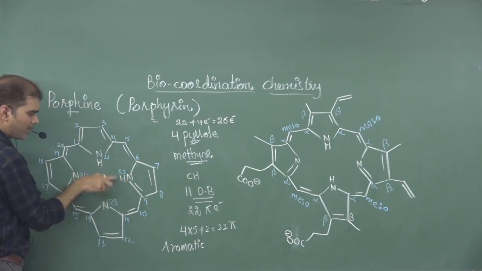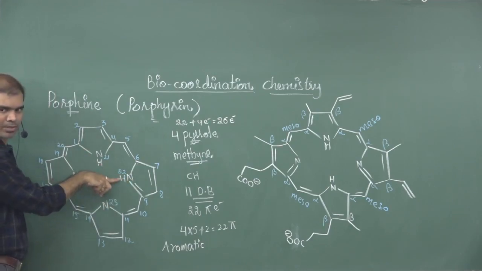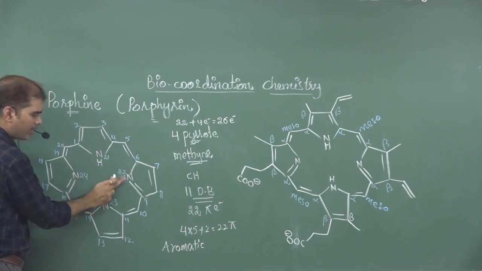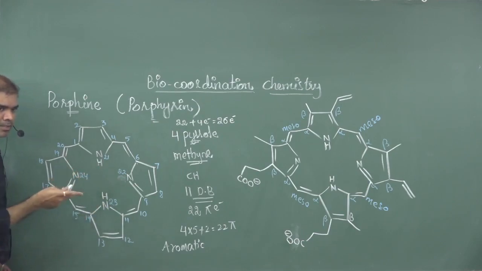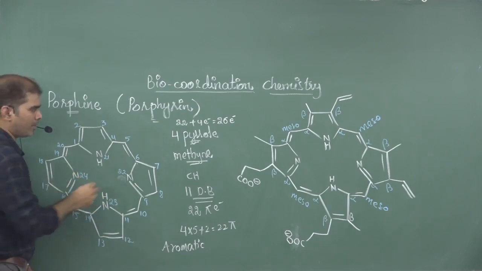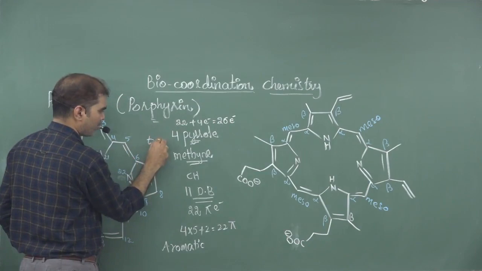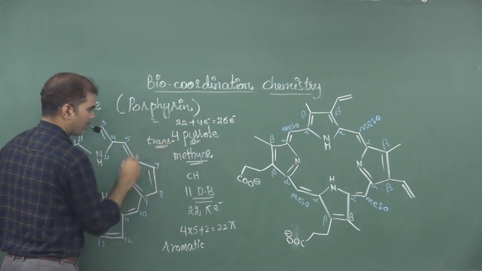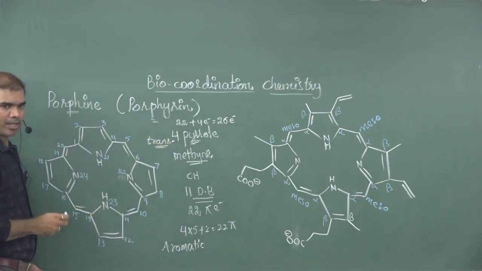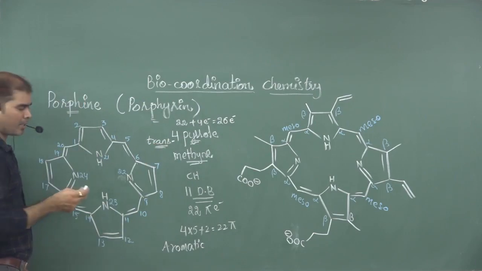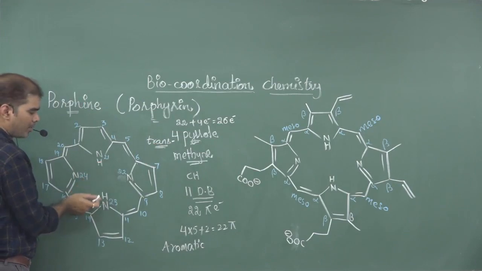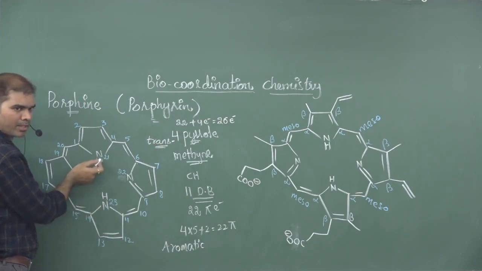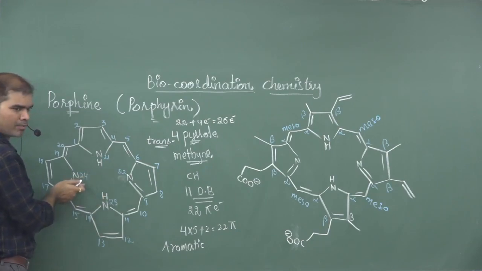In this shifting, we will be getting 2 different tautomers. One we call it as 21-22, which is called as a cis tautomer. The another one is 21-23, which is called as a trans tautomer. Cis as well as trans. Between these 2, trans was found to be more stable. Cis we call it as 21-22, least numbering. I need not say 23-24, we can just say 21-22. Trans 21-23, you need not say 22 and 24.